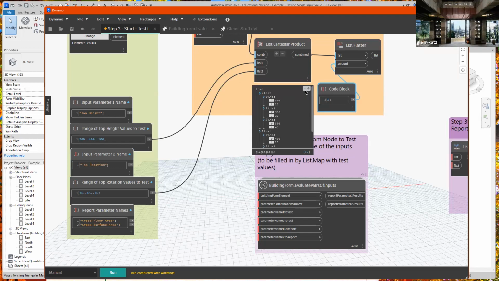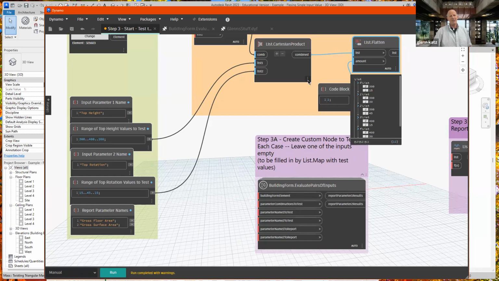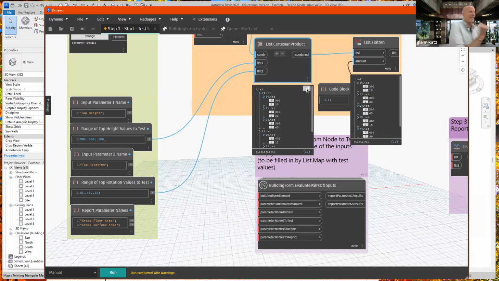Now, the only problem with these pairs, you see there's pairs, but they're inside of an outer list. Okay. And half of what we get in trouble with in Dynamo is having the list at the right level of hierarchy. So we basically have to strip away the outer list and get the pairs to be at the highest level. So that's what this flatten is. So flattening 1, so we just have pairs, but they're not in that outer list. So we've removed this list number 4. So now we just have 3 levels as opposed to a 4th level. Okay, that's what flattening is doing.